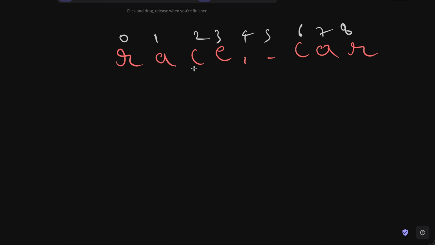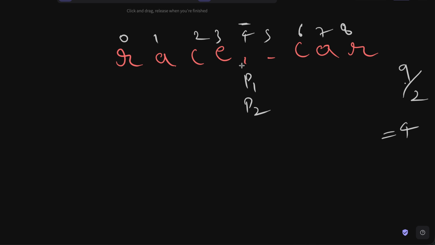So here we are going to start from the middle. Here we have how many elements? We have 0 to 8. That means we have 9 elements or 9 characters. So the middle of this particular thing is going to be 9 divided by 2. It is going to be 4. So the integer division of 9 by 2 is going to be 4, not 4.5, because we are taking the integer division, not the decimal one. So it means 4 is going to be considered as the middle point, right? So we will have our P1 and P2 at this point.